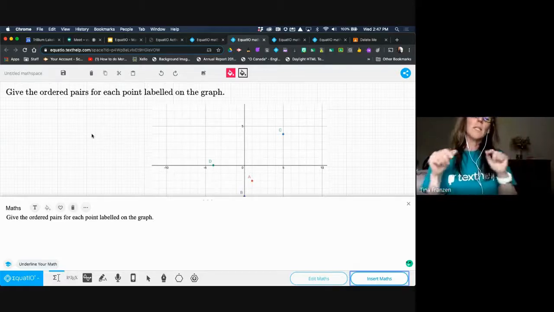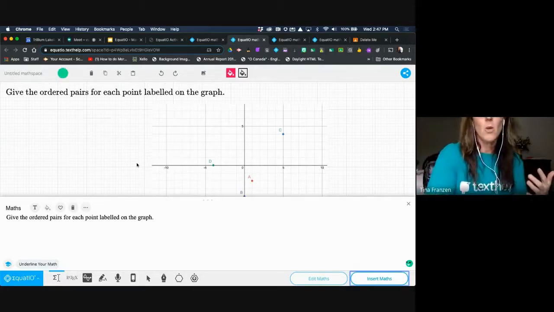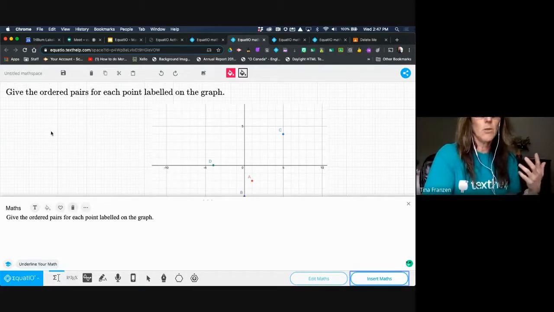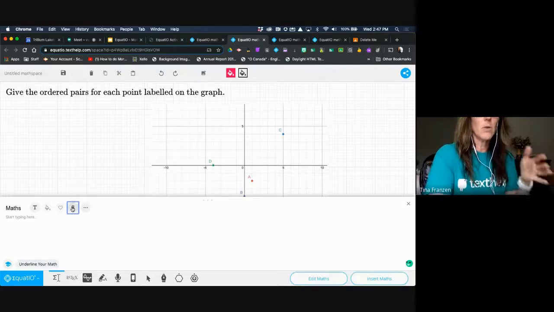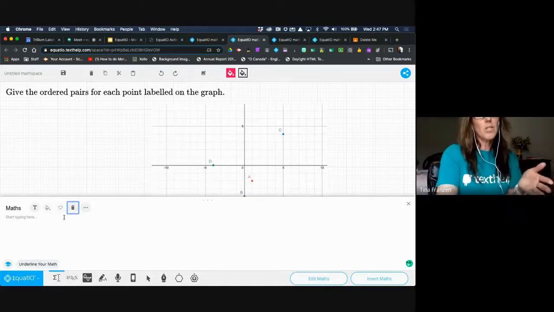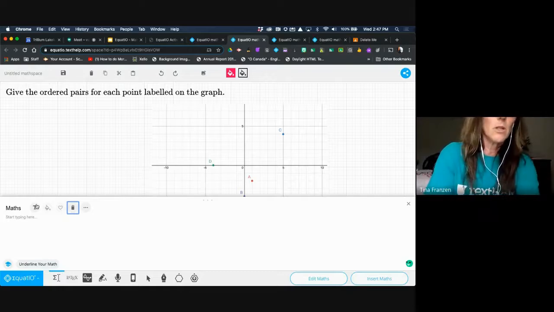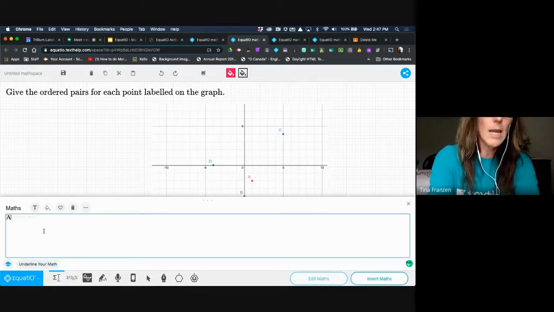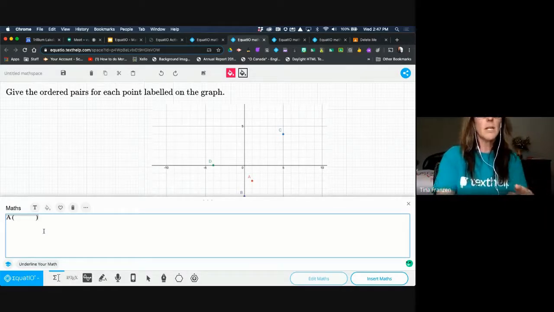Now what I would like to do is maybe help out my students, and I want to do the A, B, C, and D. What I'm going to do is clear this out, because I don't want this anymore. Don't worry, it doesn't delete this up here. I'm just starting fresh. I'm going to go A, and I'm going to do my brackets. Because I'm doing text, it's not automatically closing my brackets.